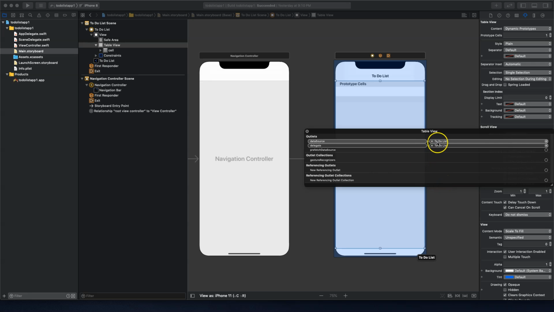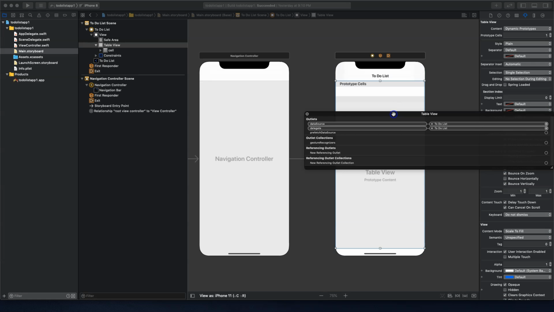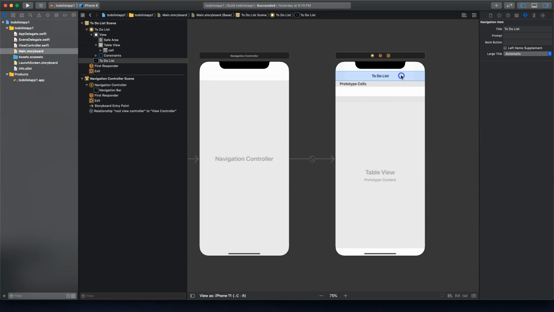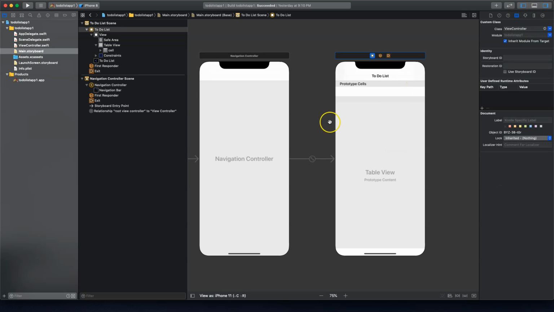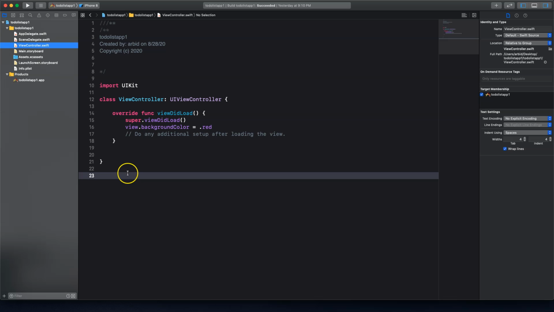It says to-do list, so you can right click on it and see what's going on. To-do list is my view controller, so my view controller becomes the delegate and the data source.